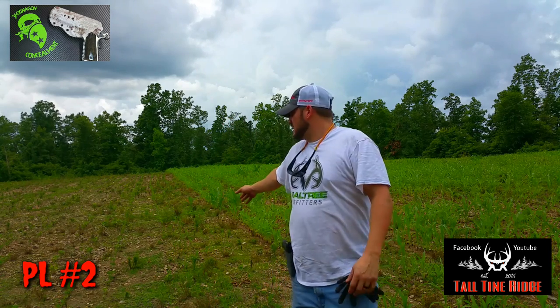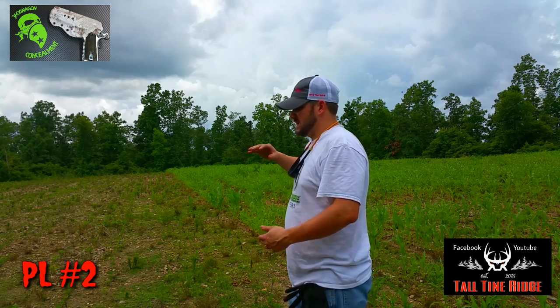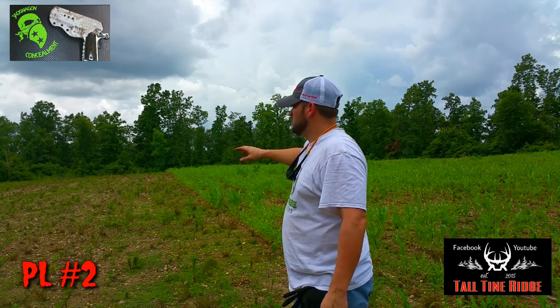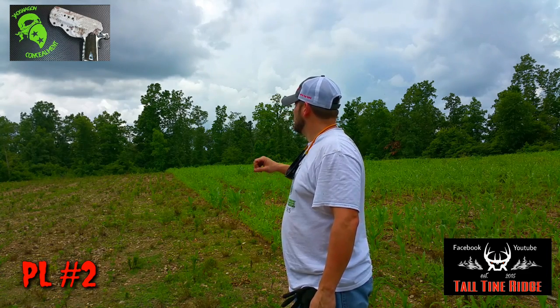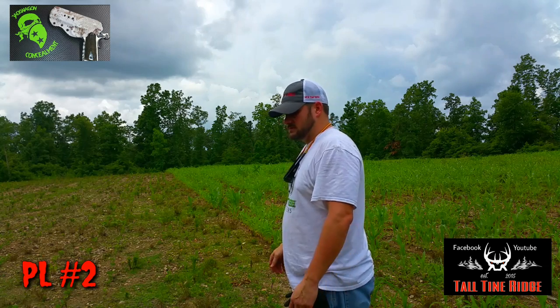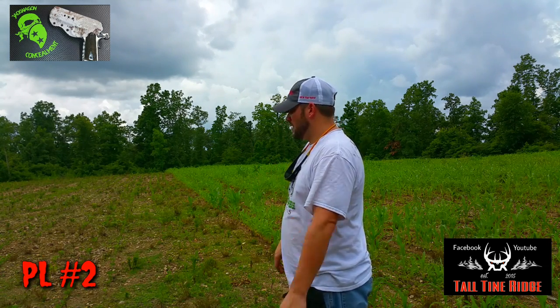Beans are coming up on this side. These are the smallest beans that we've got so far, size-wise, coming up. But the weeds are starting to die out on this side too. We might spray this one more time once these beans get a little bit taller. But the way it is, a lot of that water runs off, so they're probably not getting as much moisture as they need, but they're growing, they look good.